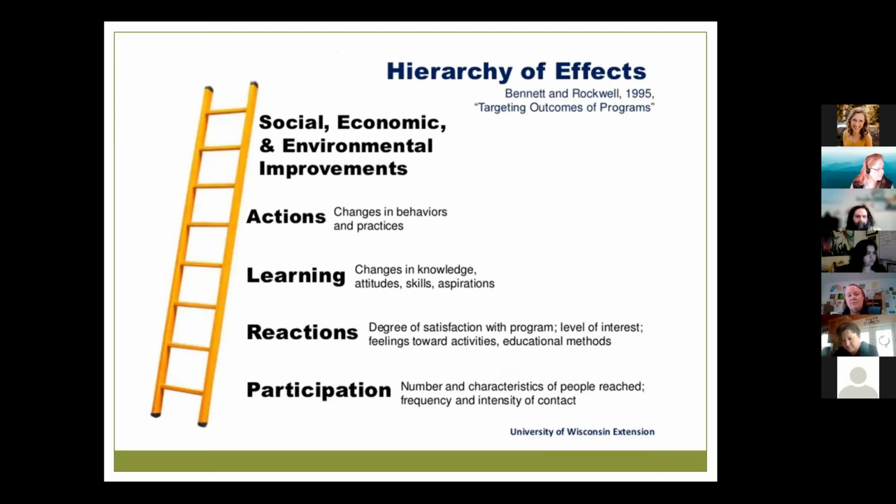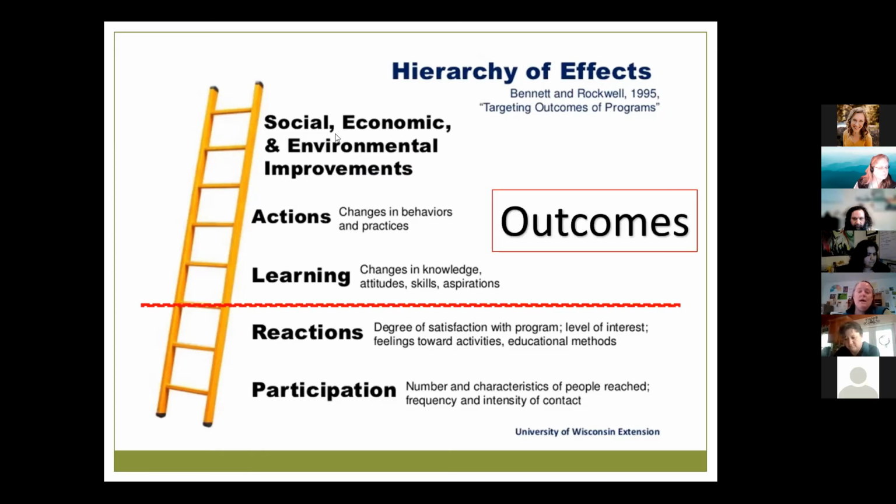So we did that to kind of help us get more flexible with the difference between the treatment and the outcome. And so I'm going to show our ladder again that we introduced in session 2. And what I'm going to say is it's actually a little bit more complicated than I led on in session 2. So we have these tiers of the ladders that we're saying give you more and more valuable hierarchies of effects. But really, what I'm doing is showing at what level do we actually get to what we call outcomes or changes in behavior or changes in the environment.